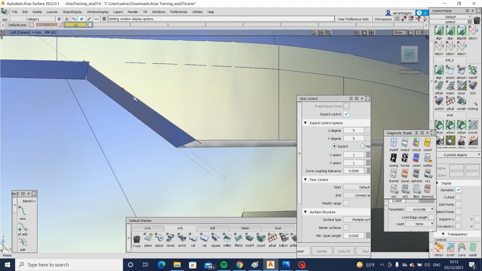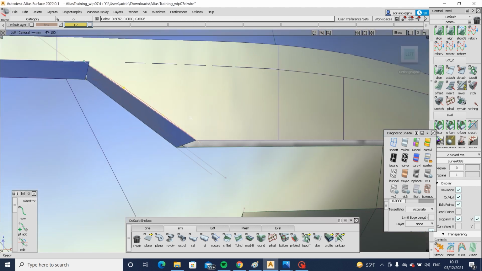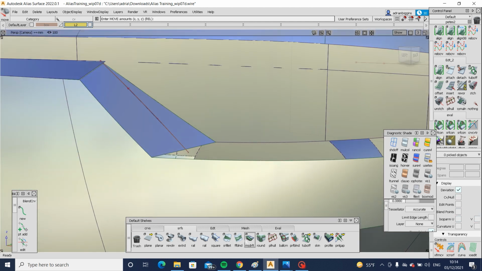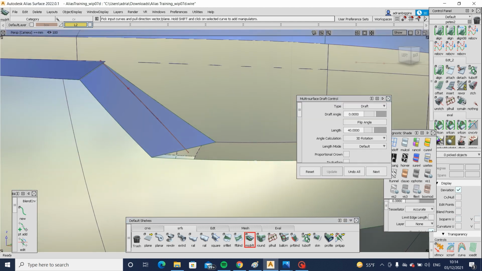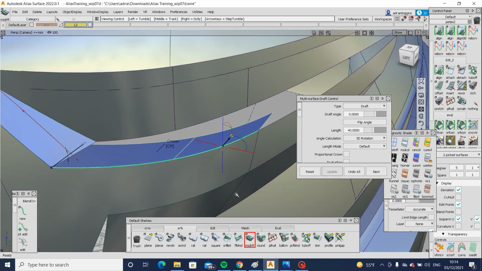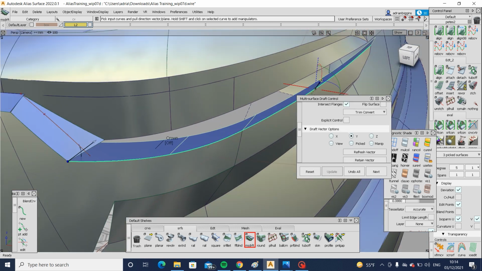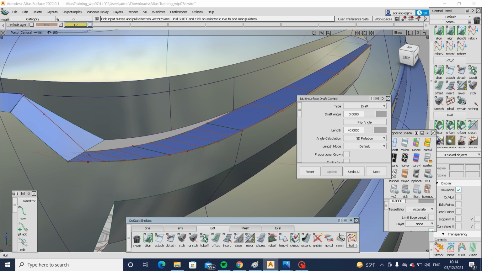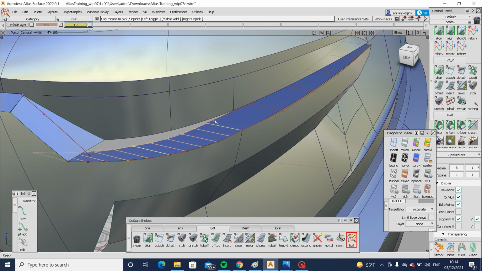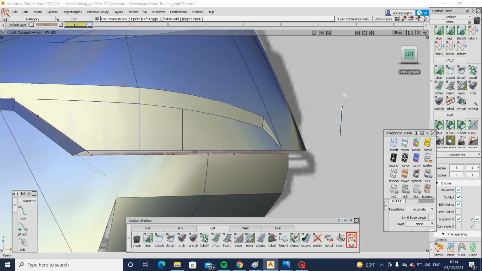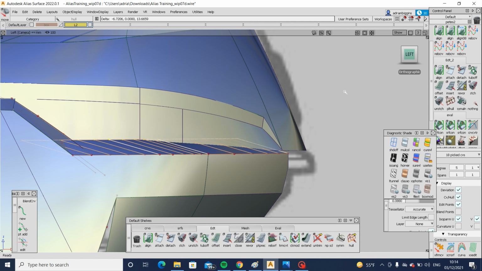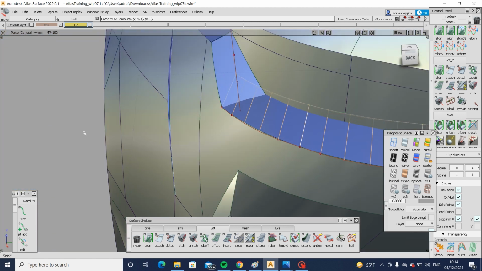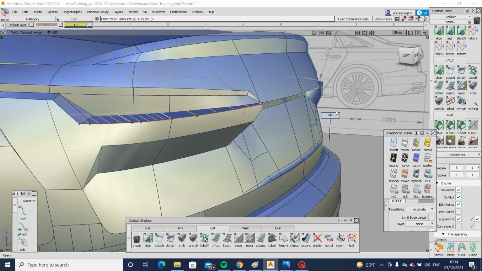Give it a bit of crown as well. And then this is just a draft back in X. The other way, let's grab the hulls and just kind of manipulate it into position. So yeah, I do think it goes this way as well. Like, there you go. It's looking more like it.